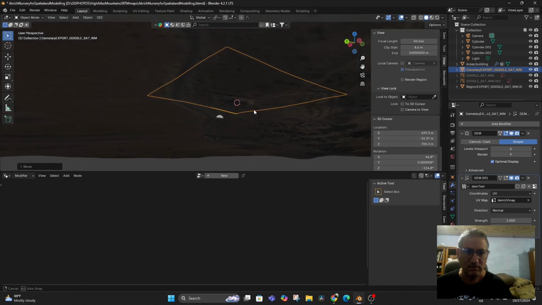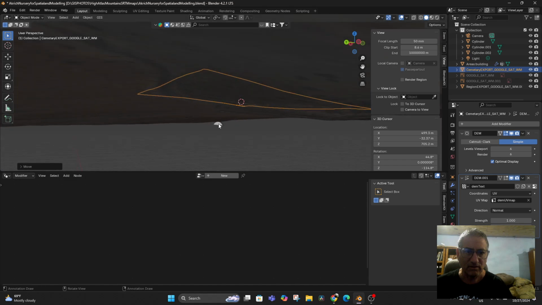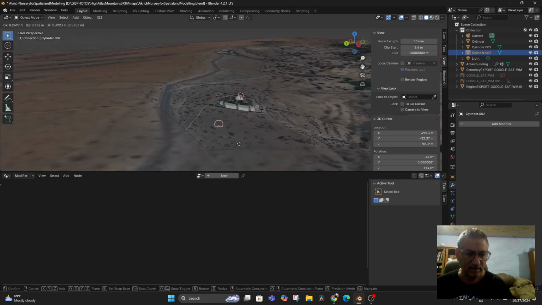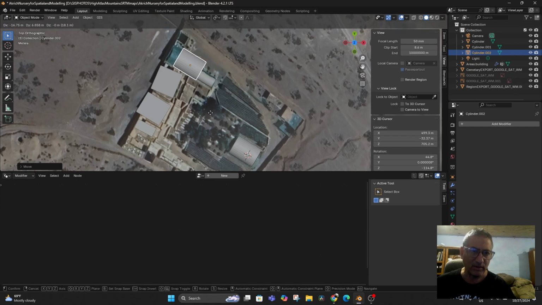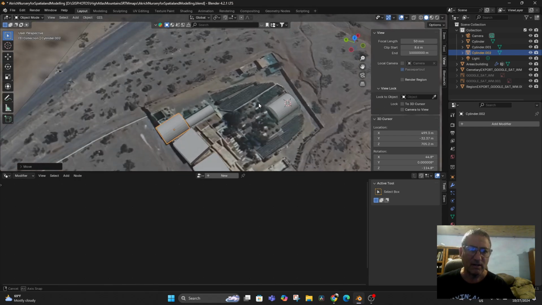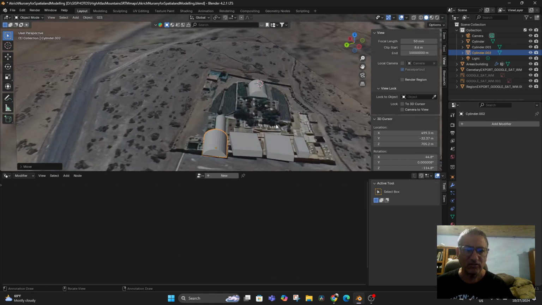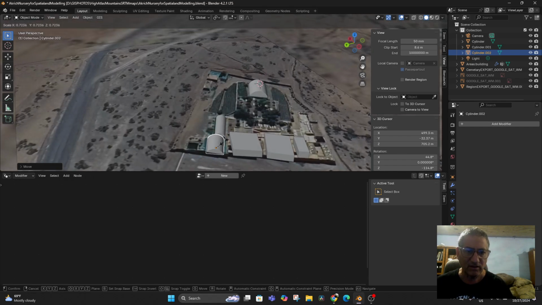Where did it go? Still there. Come on, go up. All right, you're there. Look down on the world and bring it over here. And still too big. Scale it.